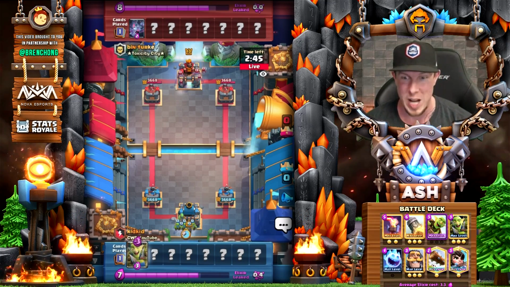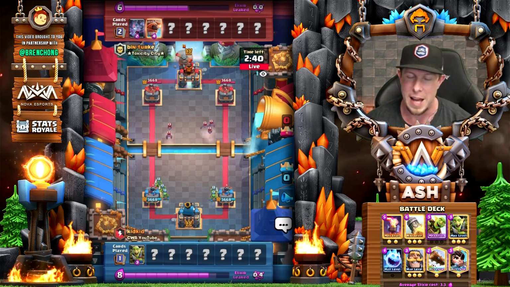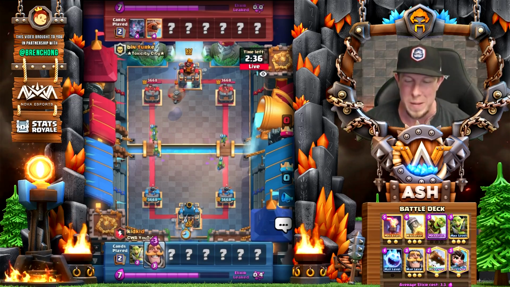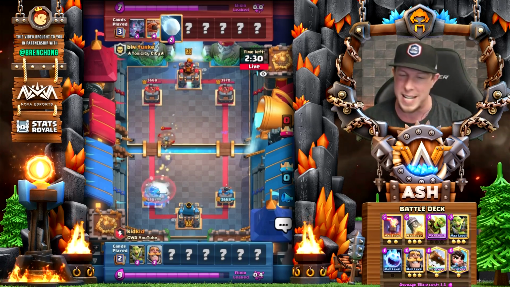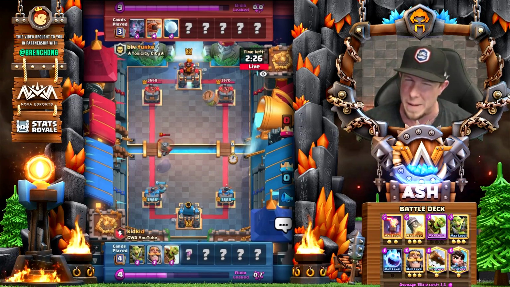Oh boy, is he playing a toxic deck, though? You almost expect it with that clan name. Oh man, I guess he is. I guess it's a very appropriate clan name, and you can see the screaming coming out from Kidkid because it has to be Lava Clone. Bats and Flying Machine and Snowball, yeah, it's gonna be Lava Clone. You guys know it's my favorite deck.